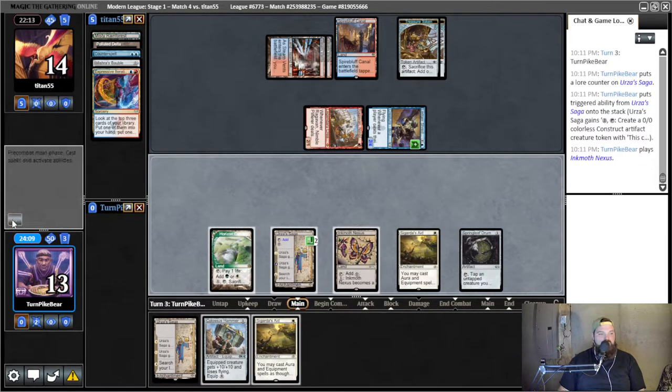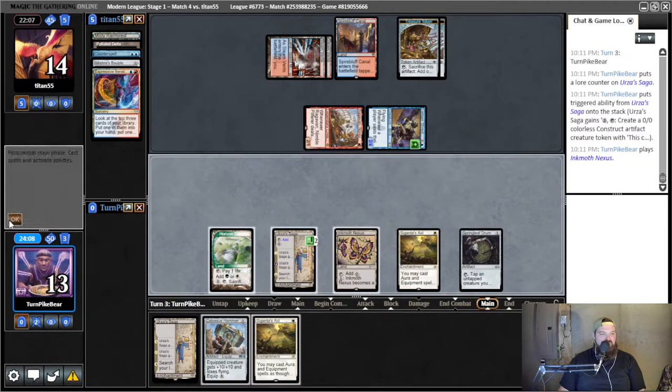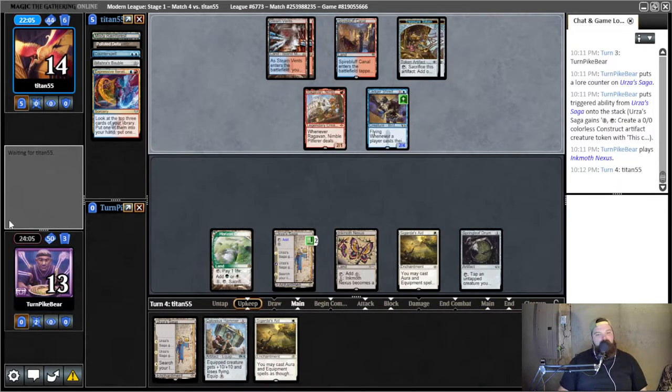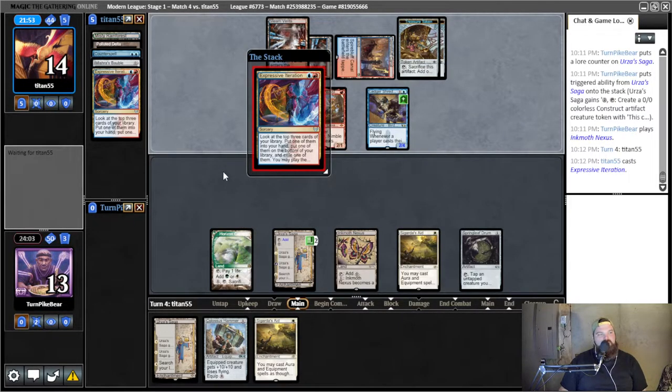Play Inkmoth. Yeah, I'll try to block here. And think, do I care? Or do I just kill him with the Gingerbrute? I don't have a skill. I really want a skill. Hopefully they tap out for something stupid. Well, when you hit a bunch of these, your deck looks really good. I mean, this is a good deck. I shouldn't dog too much.